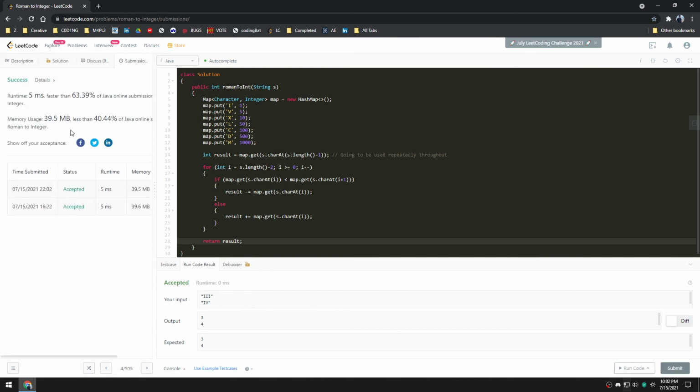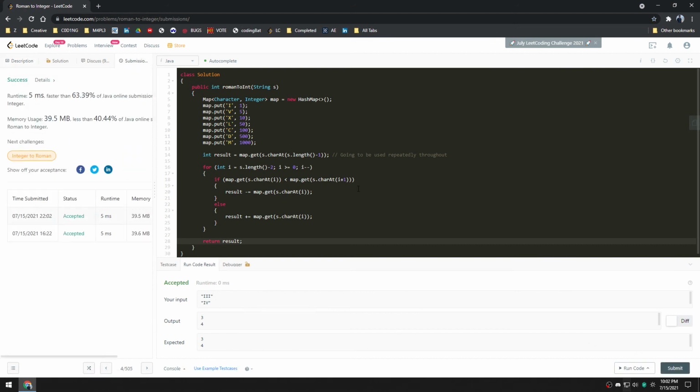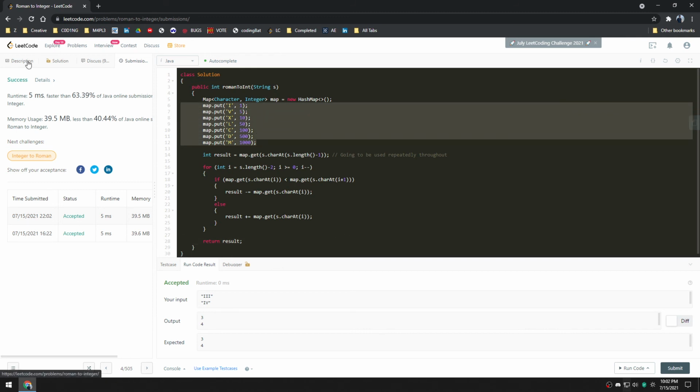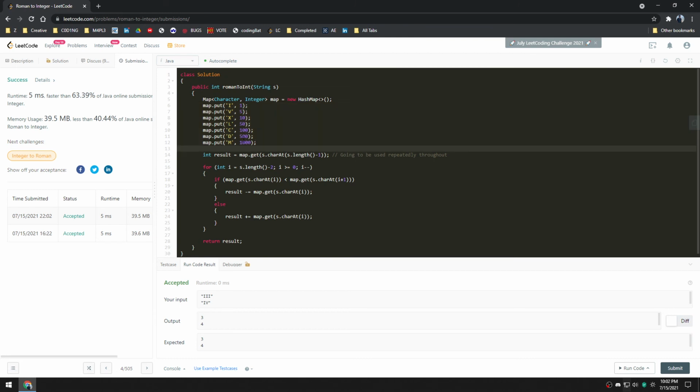Now let's submit this, make sure we're good. And that's it. Just to recap real quick, we created a map and we associated all of the Roman symbols with their values, so that we have it ready to go. Then we declared a result value, which is really the value of our last Roman symbol. Then we loop through backwards, starting at the element next to that last value, and ask: is that value less than the one that we're at? If so, subtract it from the result. Otherwise, add it to the result, and then just return the result.